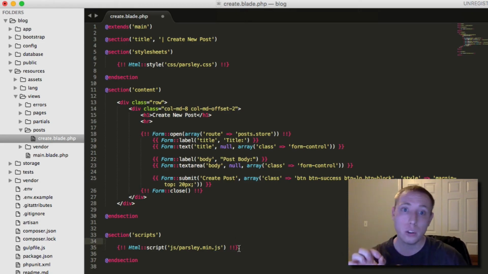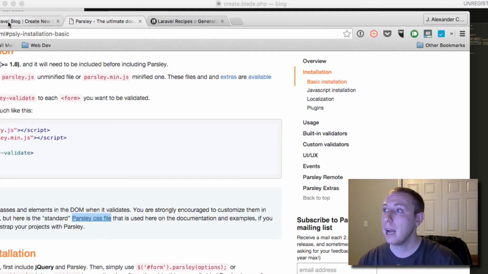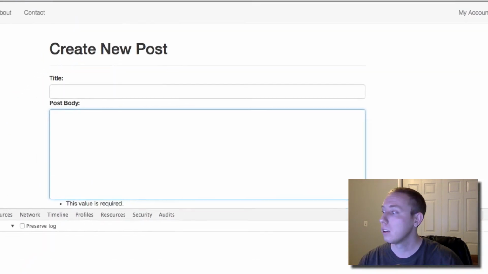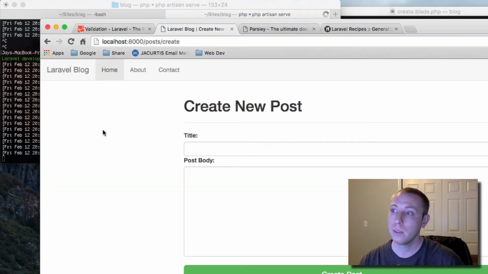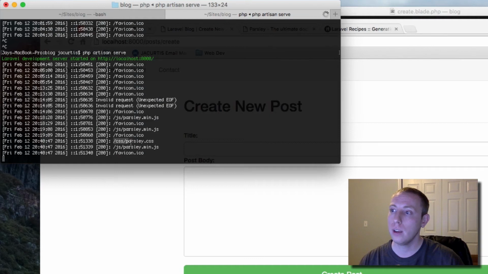Let's go ahead and make sure those work. So save the file, come back over here to your web page. Make sure you have your server running. You can actually see here that it's loading CSS partially and JS. So that's a good sign. This is what we weren't getting before. Okay, so it's loading these files. That tells you right now that it's loading.